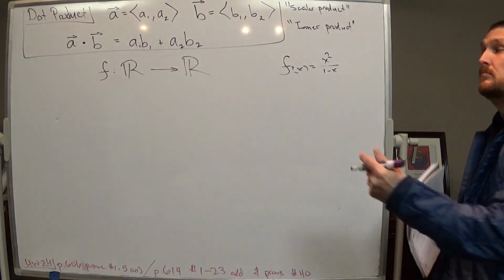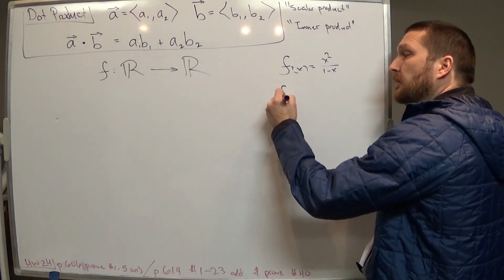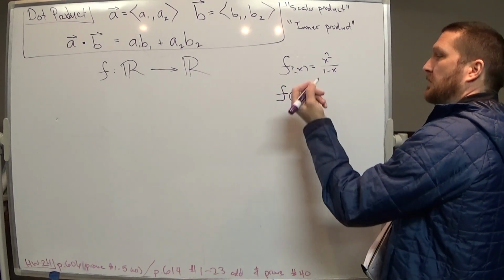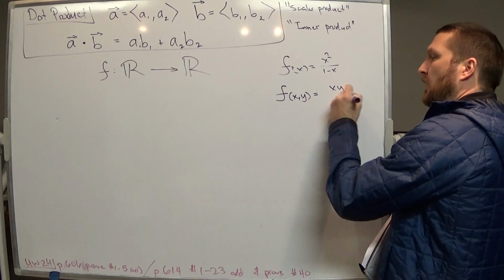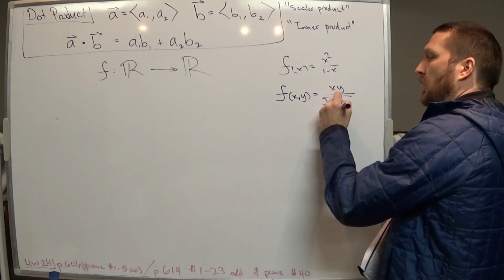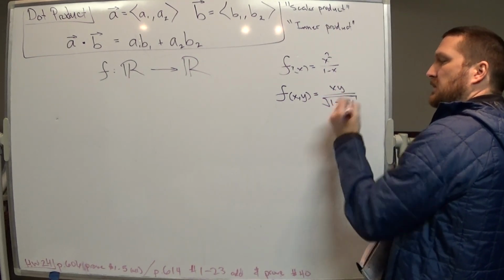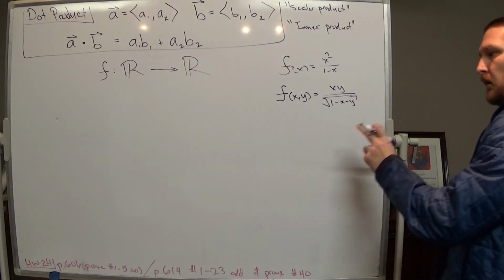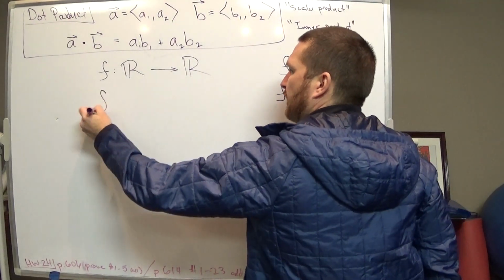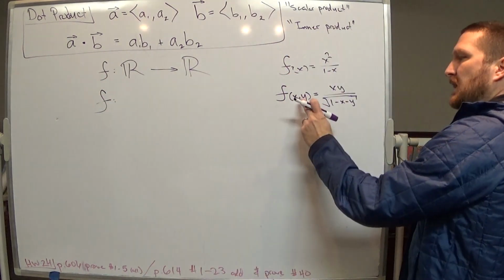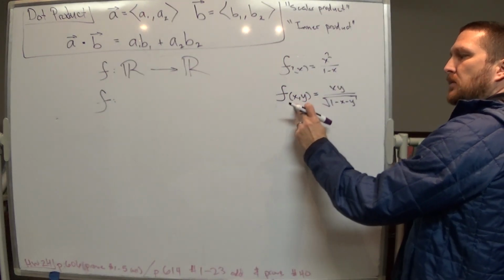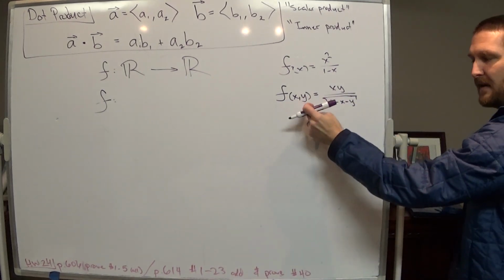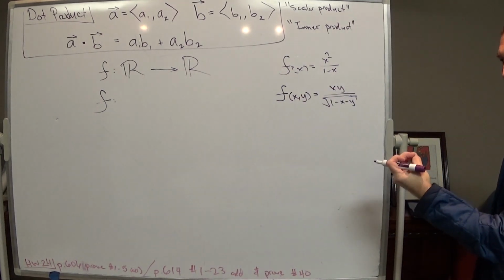If you had a 2 input function, let's say f of x and y, which comes out to maybe something like xy over the square root of 1 minus x minus y. Maybe it's something like that. The way we would write that is we would say, well, f takes 2 different real numbers. And it's not a vector. You'll notice xy here is not a vector. It's not taking a vector as an input.